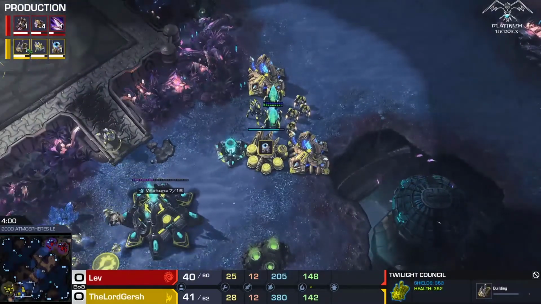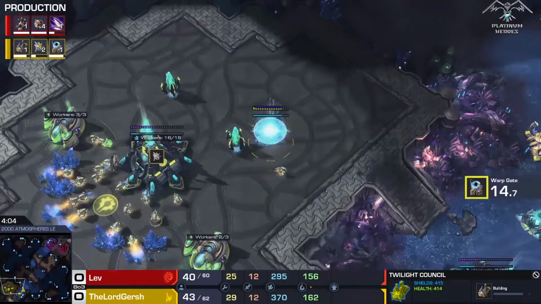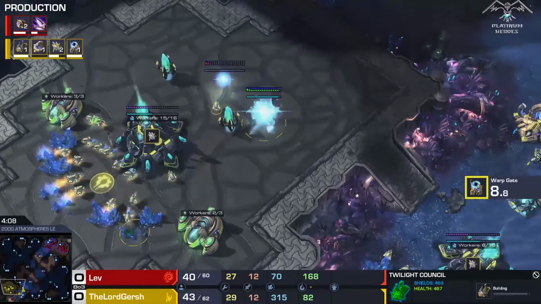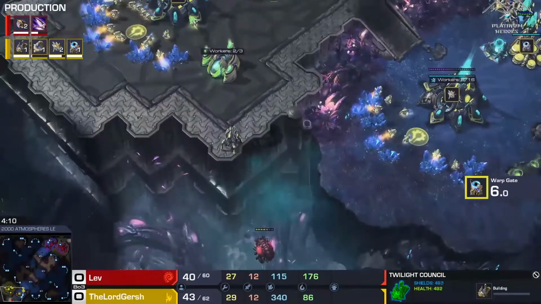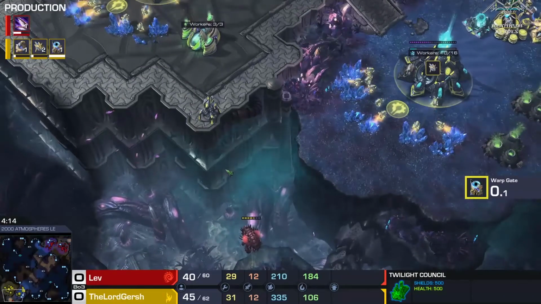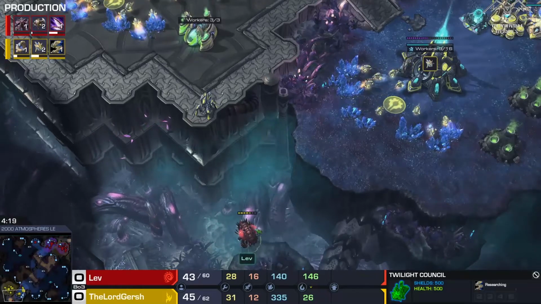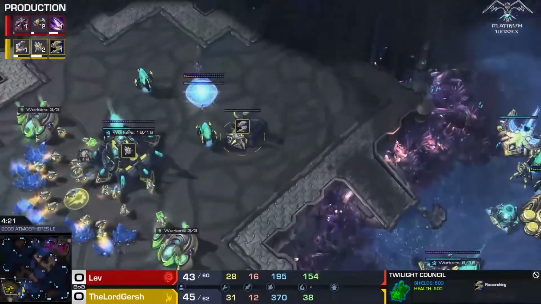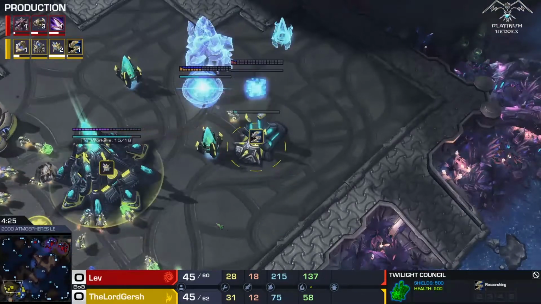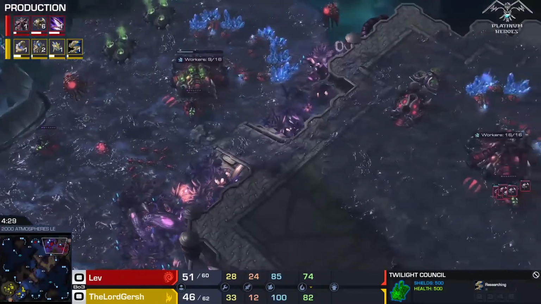Behind this, the play for TheLordGersh is a Twilight Council. A robo. We might be seeing a D2 drop. A very good opening to do against Zerg. A lot of good follow-ups possible with the Dark Shrine play. The Stalker going to be chasing away the Overlord. Don't want the Overlord spawning things, but no, instead it's going to be... Oh, it's going to be a nice big charge slot all in. That's going to get a little dicey here.